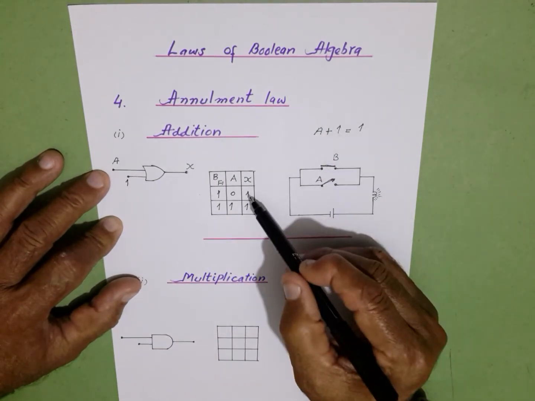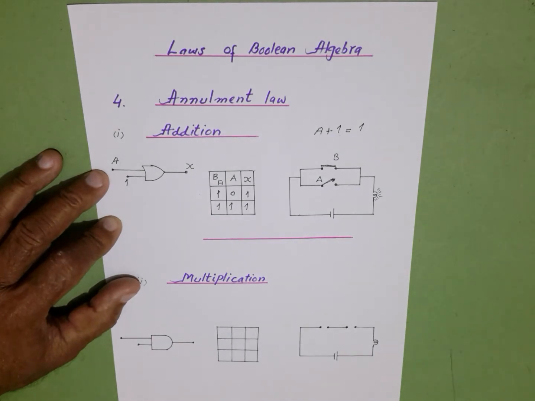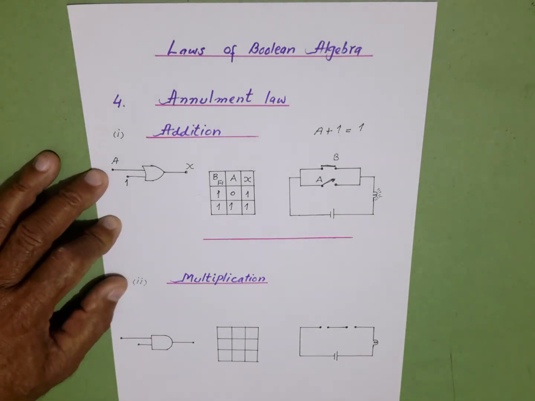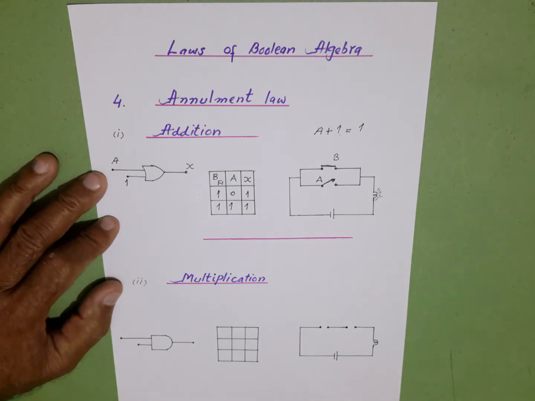equals 1, and it is 1 and 1, referring to two transistors in parallel. One is always conducting, the other is open. No matter, the current is still flowing through the emitter.